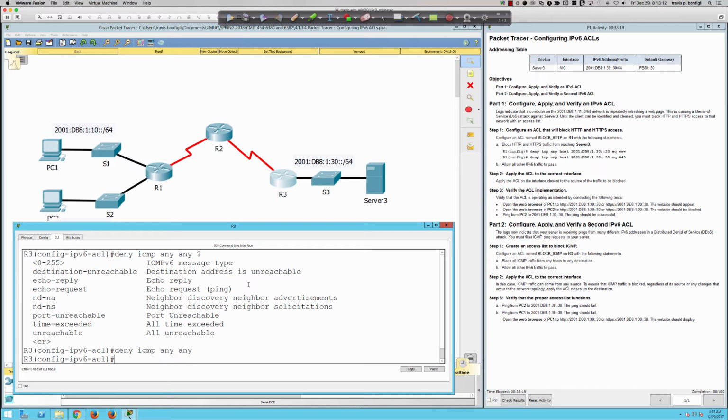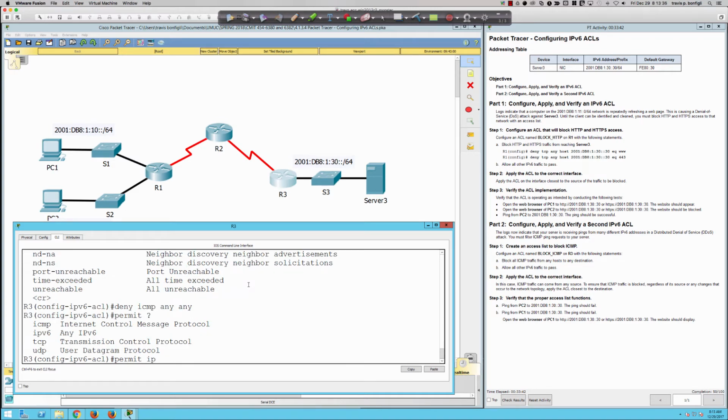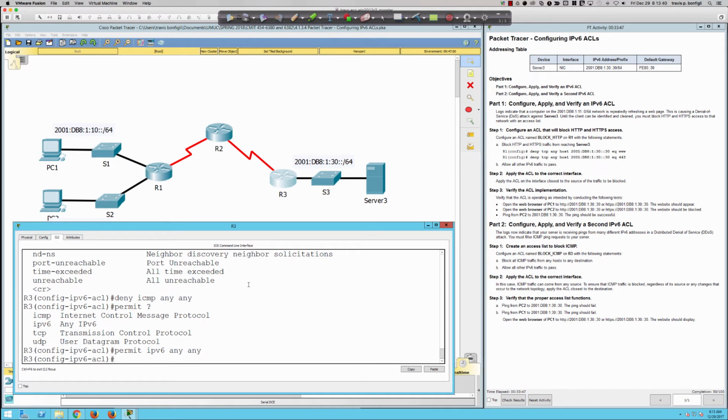unless for whatever reason you were to do a deny everything somewhere here in this ACL, which you could certainly do, but that is definitely going to deny all traffic. So that's why those 3 lines are at the end. We permit the neighbor advertisements, the neighbor solicitations, and then we have the deny any at the very, very end. So that's why it says here, allow all other IPv6 traffic to pass. So this is where we're going to say permit IPv6 any, right? So pretty straightforward there. So that is the ACL in a nutshell.